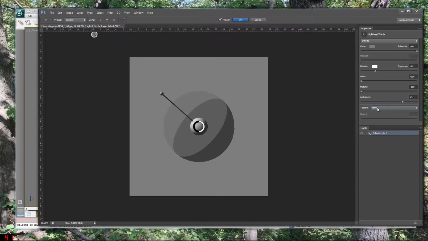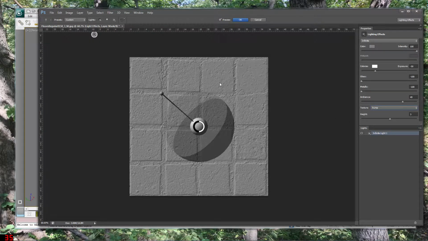If you go to texture, drop it down, there's that channel we created, bump. It's taking the black and white information and it's interpreting a height. See, when you make bump maps, when any pixel is black or any part of the picture is black, that means it's going to go downward. But when it's white, it's going to recede upward. However, when it's gray, like 128 on RGB, it means nothing happens. It just stays that way.